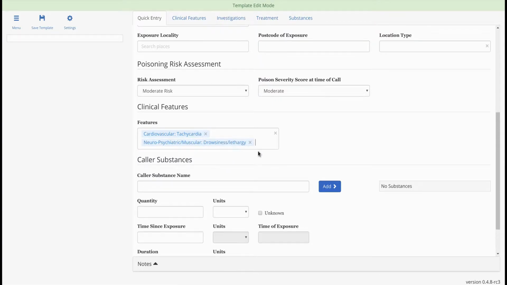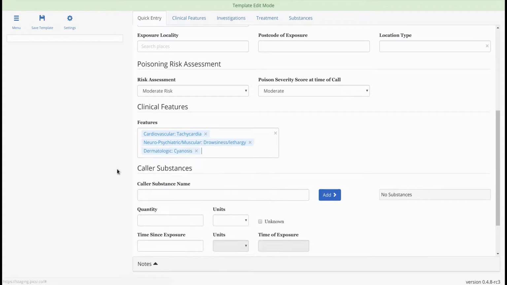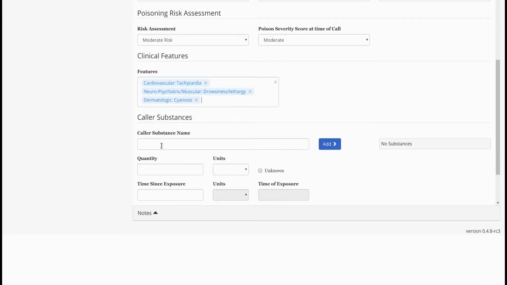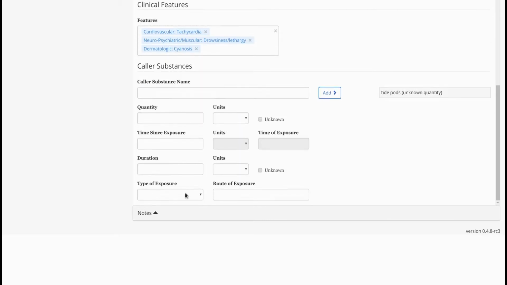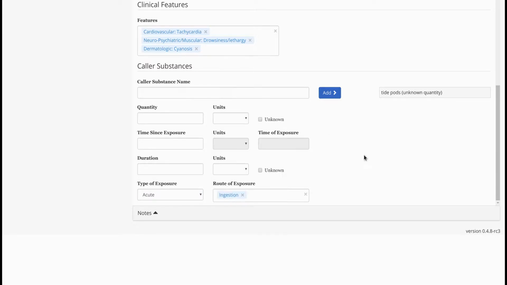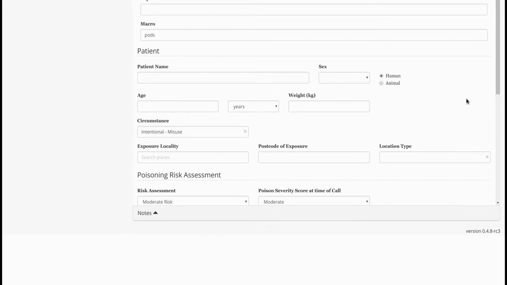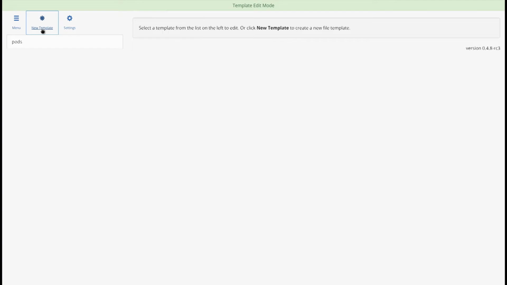Basically, all symptoms to do with respiratory failure we'll put in, and we'll record some Tide Pods, but we won't say how much because we don't know, so we'll just record that, and that it's an acute ingestion. So if we save that template, we can see pods.